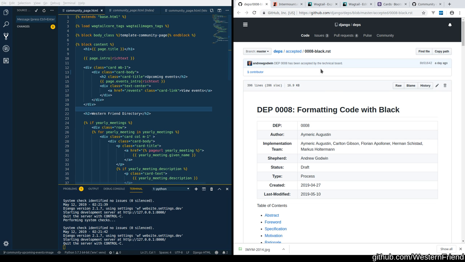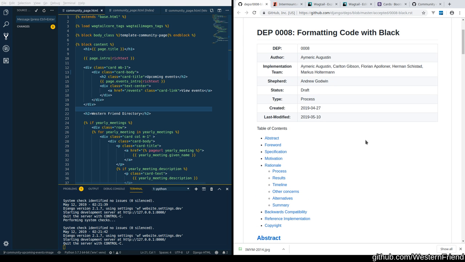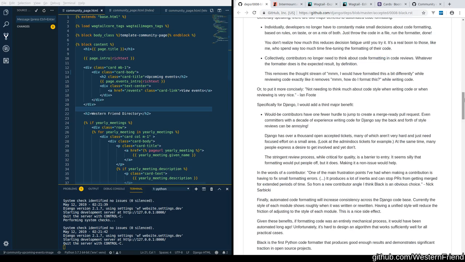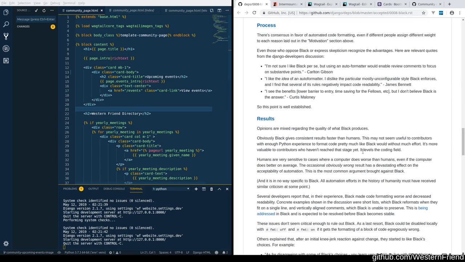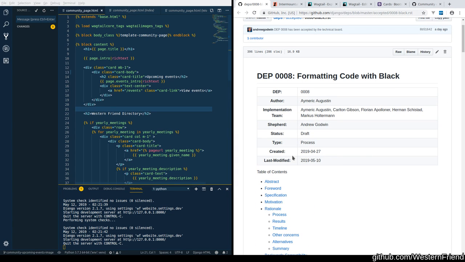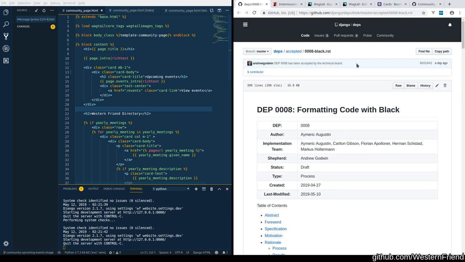Been checking this out. Looks like the Django project is moving over to code formatting with black. So it's not without debate and discussion, and maybe, I don't think controversy is the right word, but definitely not everybody's 100% on board, but I think they were able to get past differences, and so the project is adopting black. That was approved. I'm just trying to follow what's going on with the Django core. Oh yeah, it's accepted here. And also we're using black in this project as well. It's pretty cool.